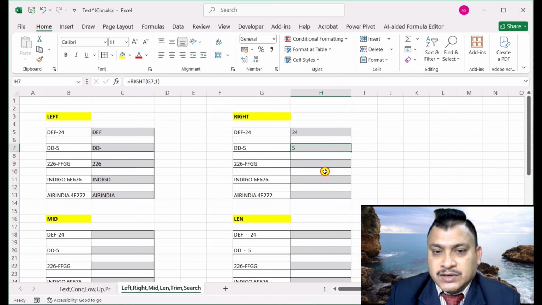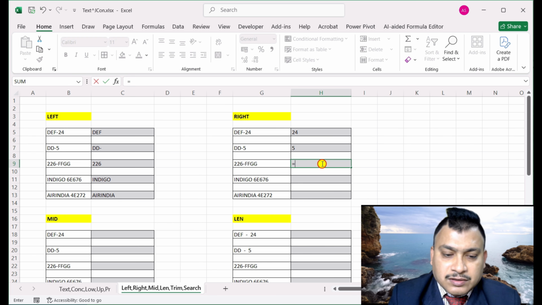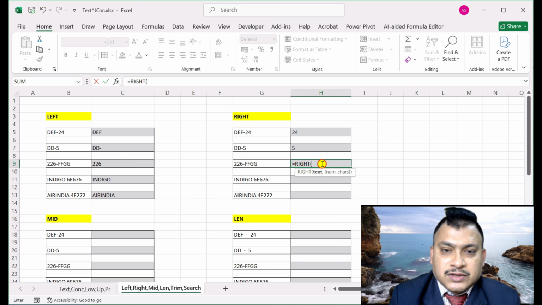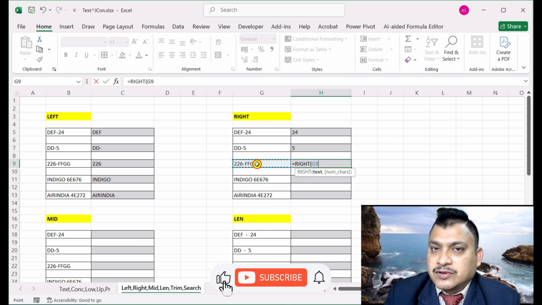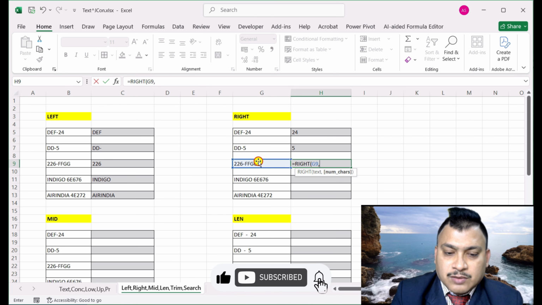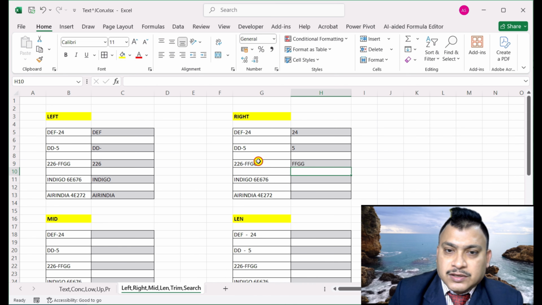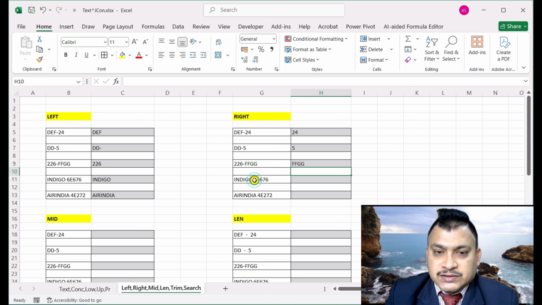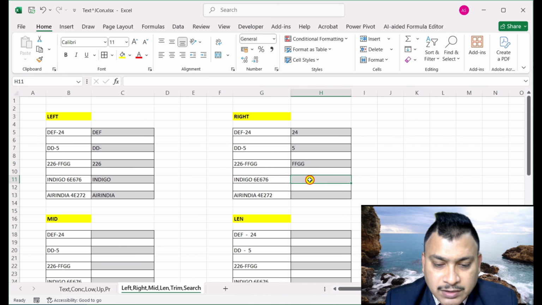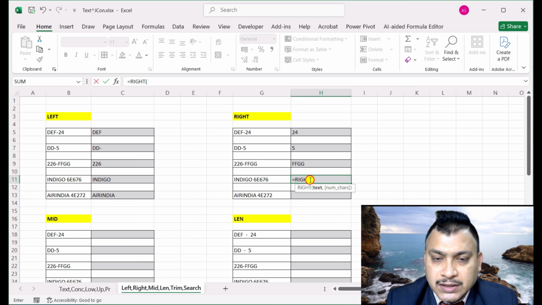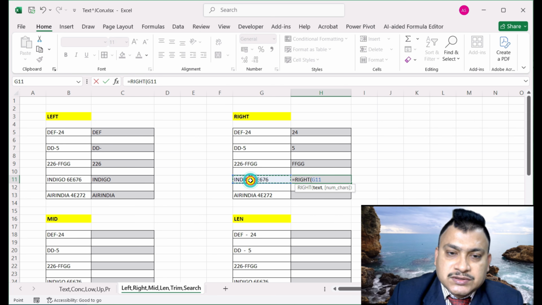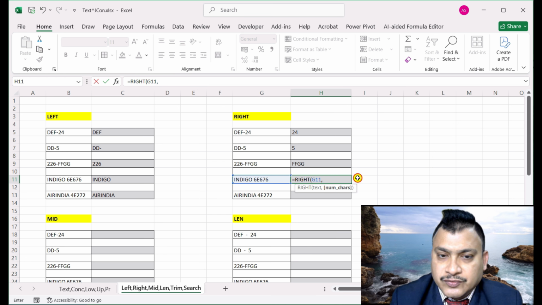Same way this one you can do. You can go here, then RIGHT, open the bracket, select the cell, and how many characters I want to fetch from the right hand side, say 4. So comma 4, hit enter, it will fetch the 4. Same with this one, again come here, I go for RIGHT, and then the cell number, and then how many characters, say 5 characters.